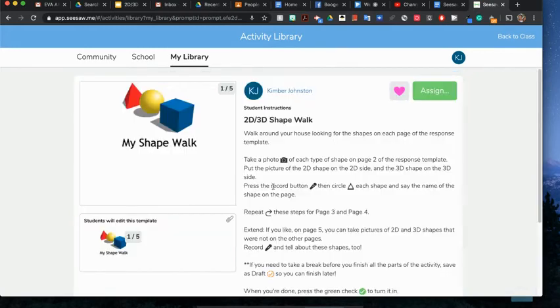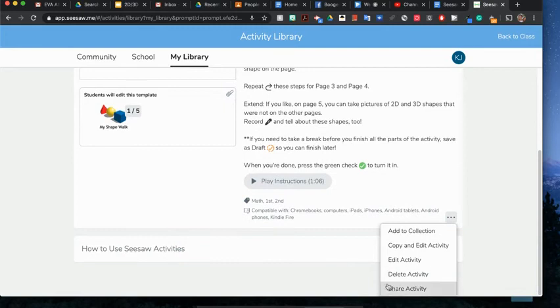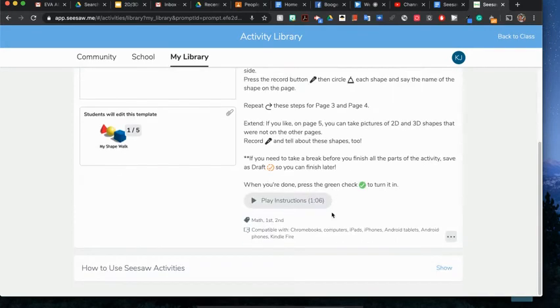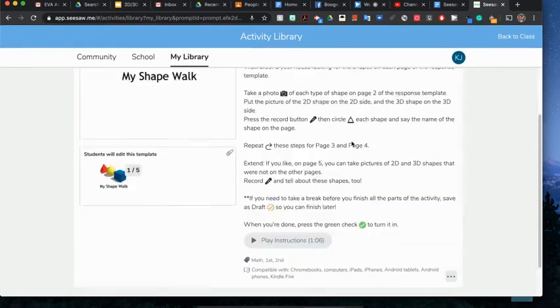I can still get to it here. I can delete it permanently, but in general, I would say keep stuff in your library. You never know when it's going to come in handy. You can always edit it or copy and edit it to modify it and adapt it for your students or different set of students, or refer it to somebody you think it'll be good for.